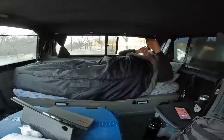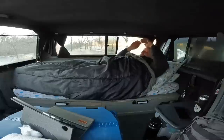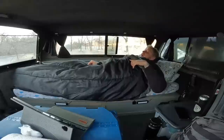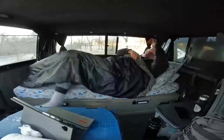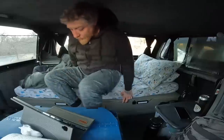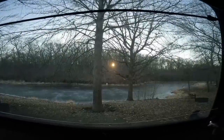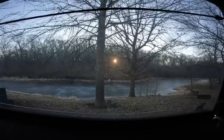Good morning, y'all. Just a little after 8. The sun came up right behind the truck. It's poking me in the eye a little bit. See the sun coming up out there, right through the trees.